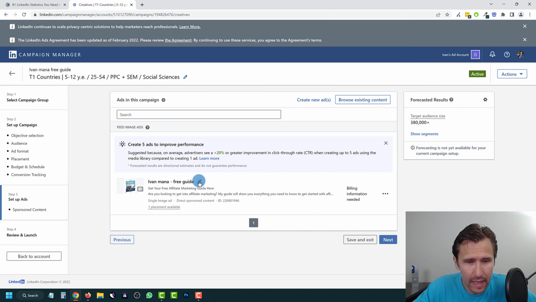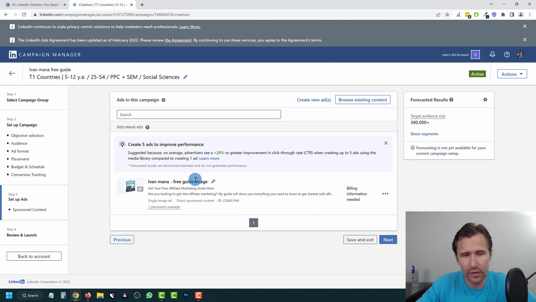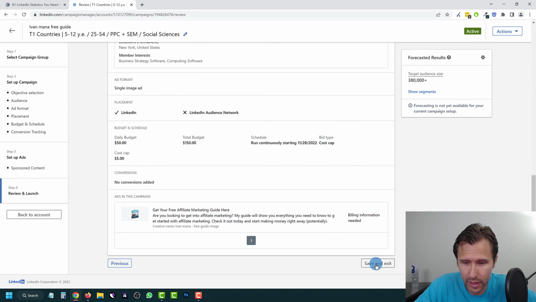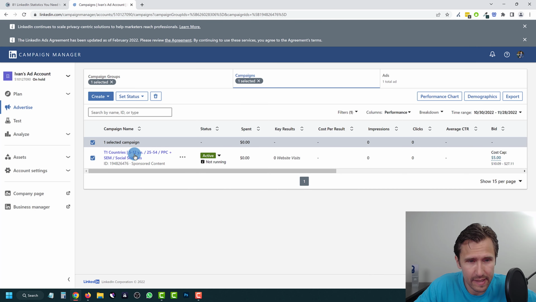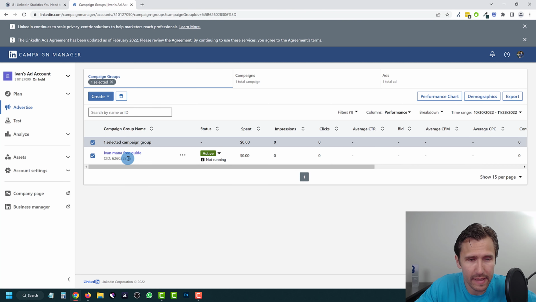And then for this guide as well, we can change it and you can say, okay, free guide image, as opposed to, let's say in my other split test, I want to create a completely different image and see what that's going to be like. So we're going to do that and we're going to hit save and exit. And so now once we create many different campaigns or ad groups, you'll be able to just at a glance say what is what, right? Then if you go to ads, again, you have the ads here, you have campaigns, all that here.